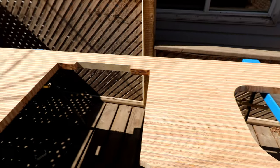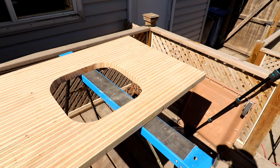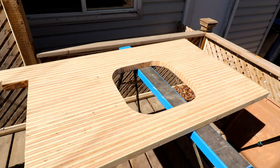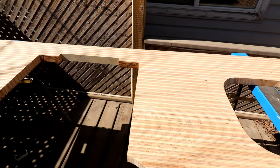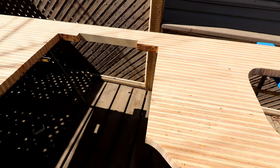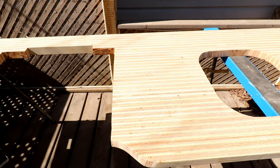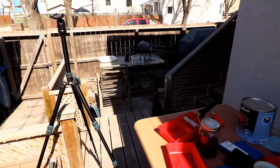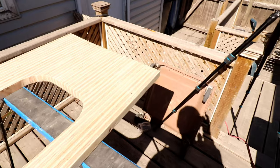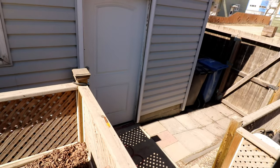but I still have a little bit of sanding to do, and I have to put my vinegar stain on it. So let's get you on the tripod and get at it. Eventually we're gonna have to get off of this deck and go on to that deck because of the way the sun curves around. So don't be surprised if you see a change in scenery.